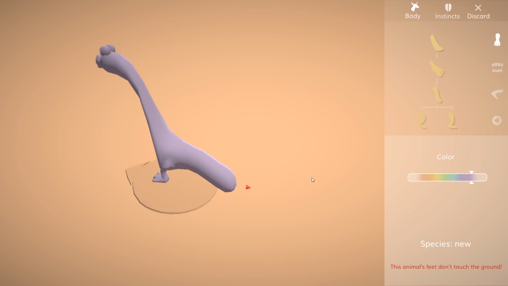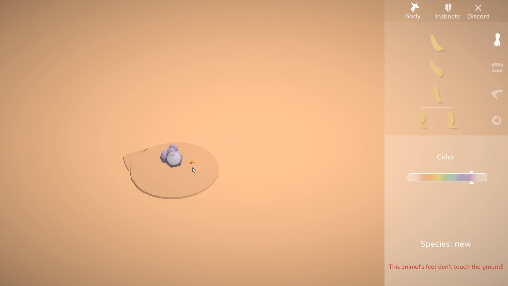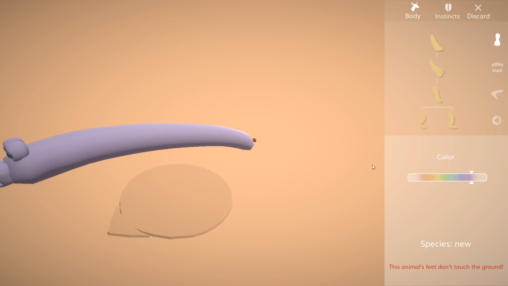Oh, now you've done it. Why did you grow more tail? Get back. Oh, no! Oh! That's... Well? Oh, no. What have I done?